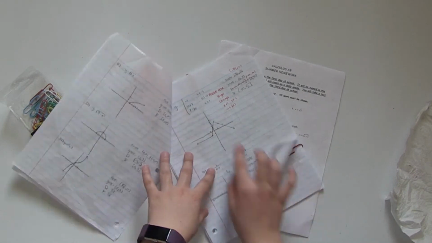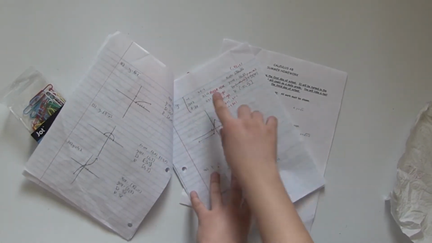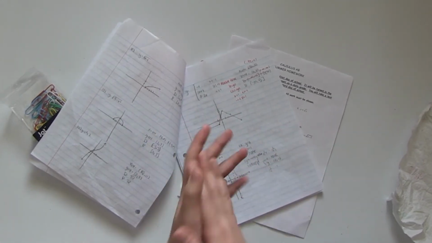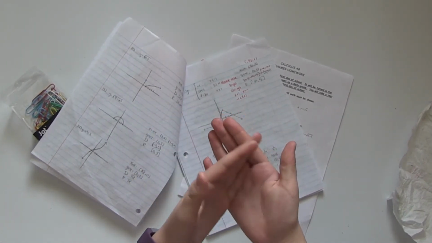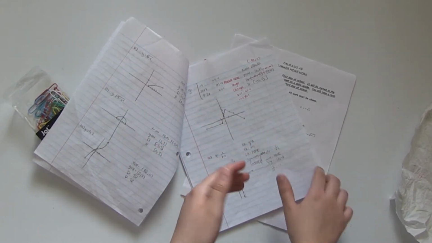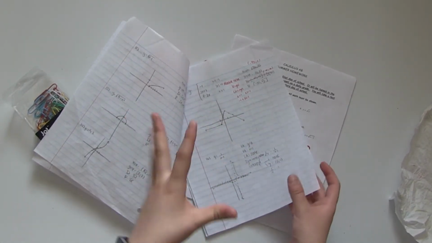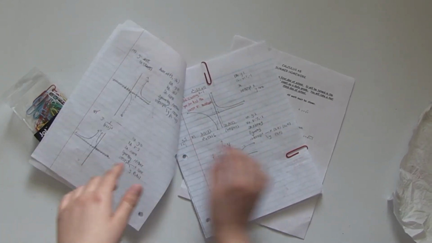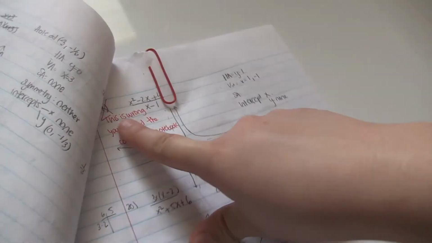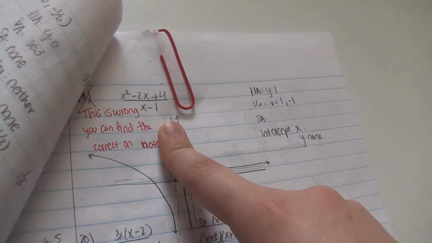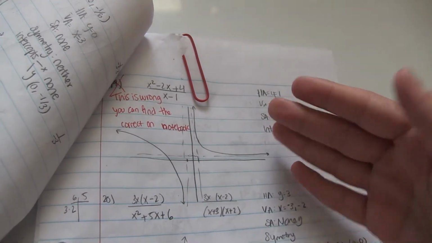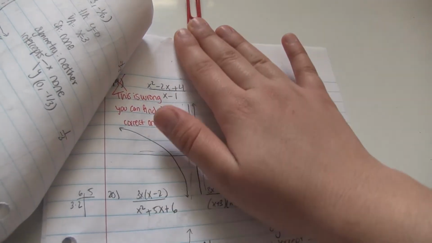Now I'll show you when I went through and this is wrong, and I wrote why it's wrong and how to correct it. Now correcting it, yes, will solve the point, but you have to write why it is wrong to really understand where you made your mistake. And like you see here, I do have paper clips here. So this one was wrong and I needed him to do it in class.